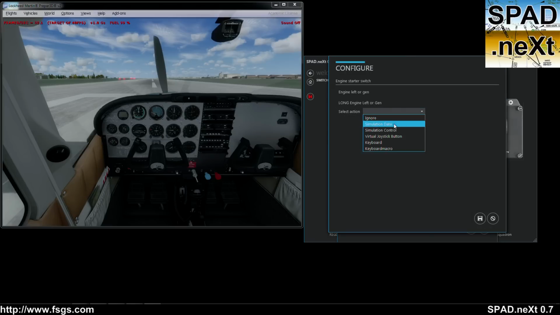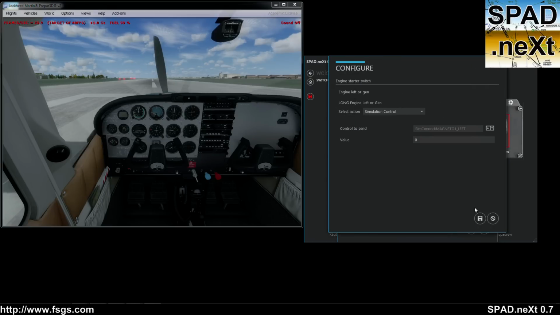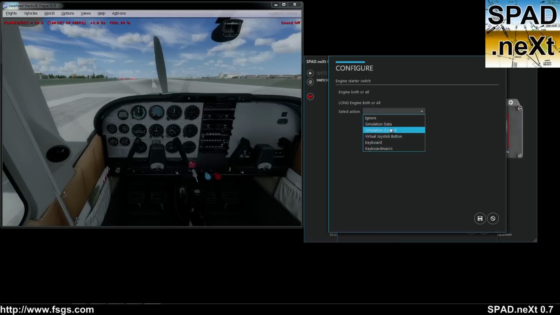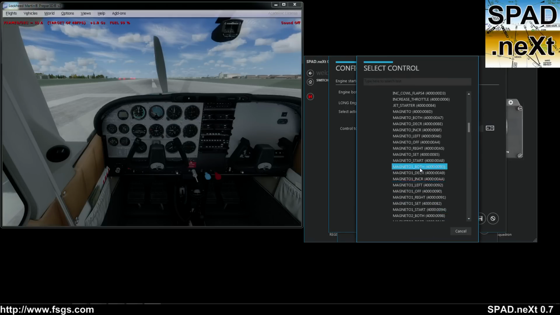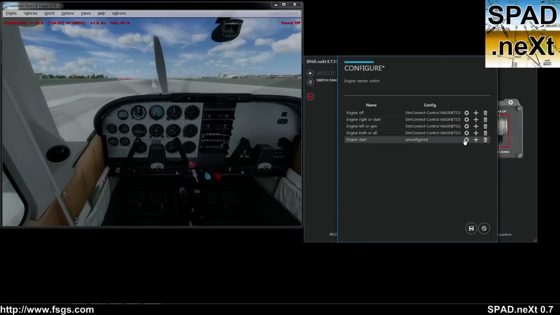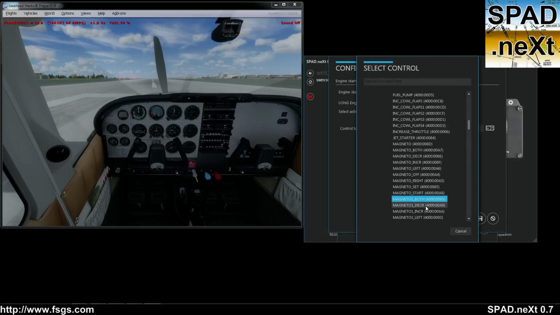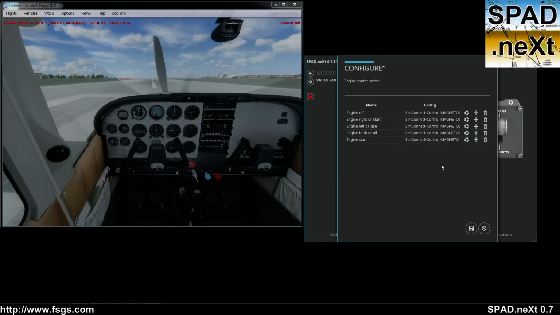The next one will be magneto left. Then we have magneto both as control, magneto 1 both. And then we have magneto start for start position. That's a common position that works for almost all aircraft.